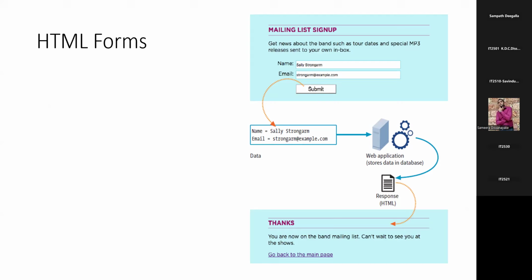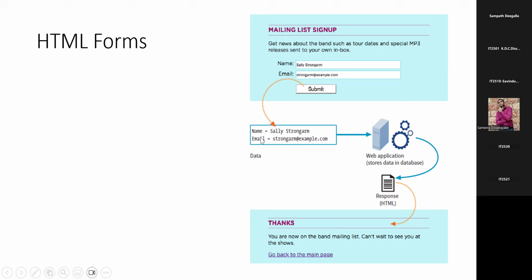Forms are used to collect required information. You can notice that in this graphic, you are signing up for a mailing list. There are some services which provide you newsletters, and normally they will ask for your name and email address. When you provide your name and email address and click a button, in this particular case the submit button, this will submit to their website. Ideally, they have a server which stores this information. So your name and email.